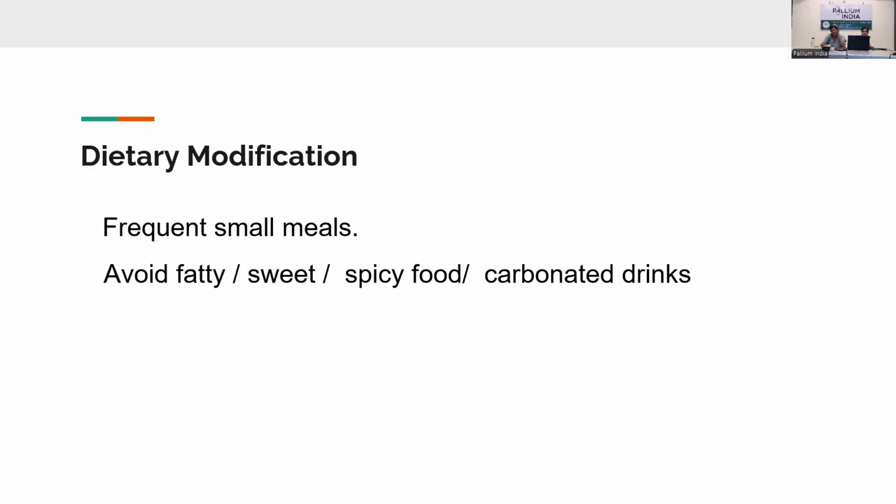So what you can suggest is that you should teach the caregiver that you can give small but frequent meals, little meals at frequent intervals, so that he will not develop that kind of aversion to food. Avoid fatty, sweet, spicy, carbonated food. Most of the patients will not be taking all those things, already they will have gone off all other food. But you can suggest they don't take extra fatty or too much oily food. Take plain food and small frequent meals.